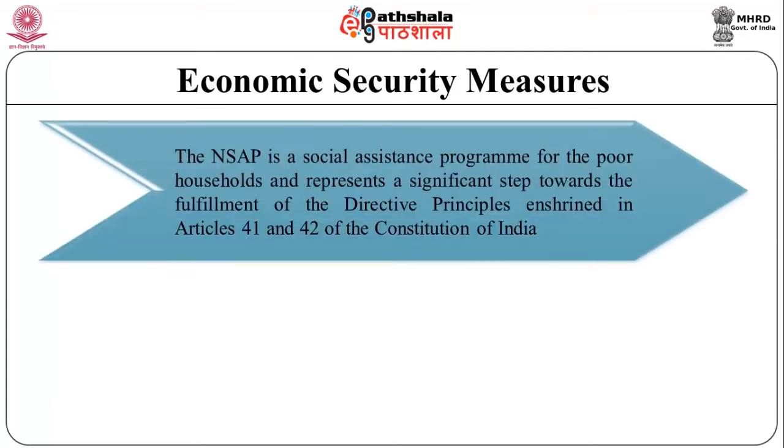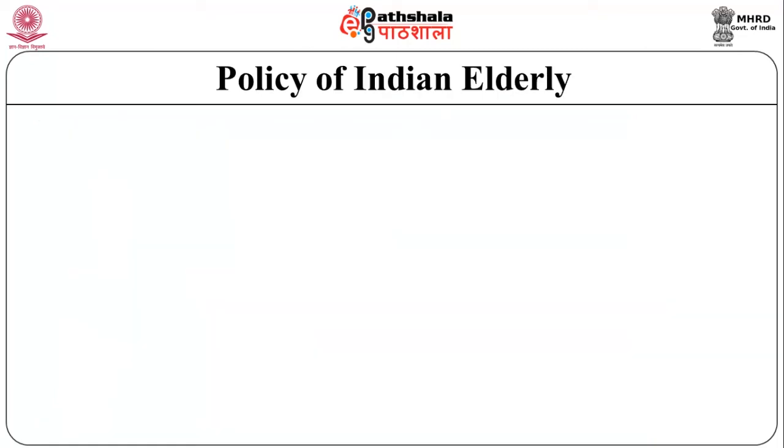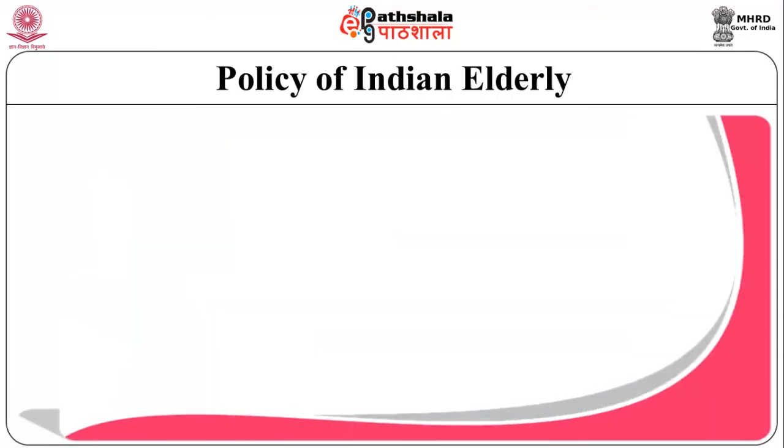The NSAP is a social assistance program for the poor households and represents a significant step towards the fulfillment of the directive principle enshrined in Article 41 and 42 of the Constitution of India, recognizing the concurrent responsibility of the central and state government in the matter. Let's understand the policy on the Indian elderly.